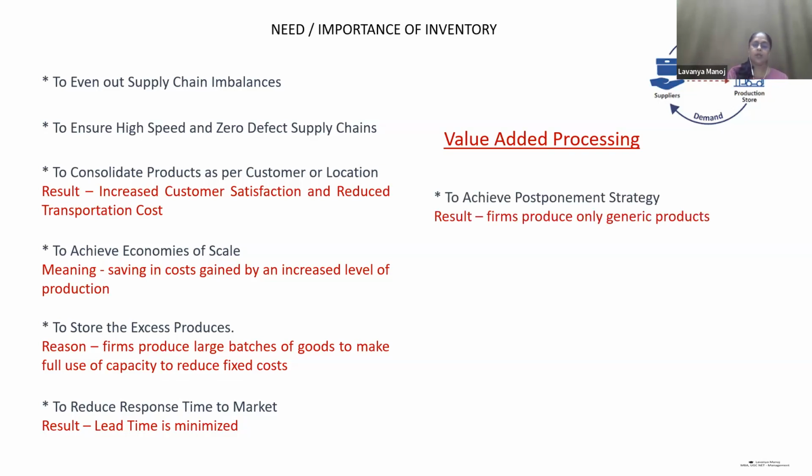A few companies follow a postponement strategy, that is, postponing the production process until the customer orders the product. You might have heard about Acer computers. Acer computers does this. They don't assemble the laptops and have all their electronic products readily available on the shelf. No, they don't do it. They will have the required spare parts available in their storage unit.